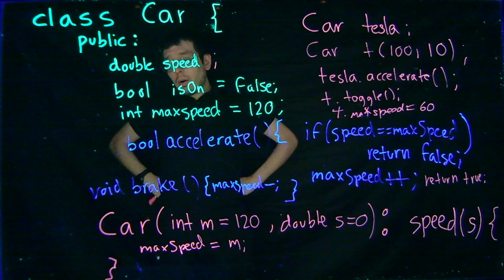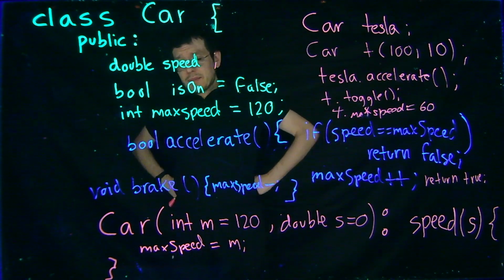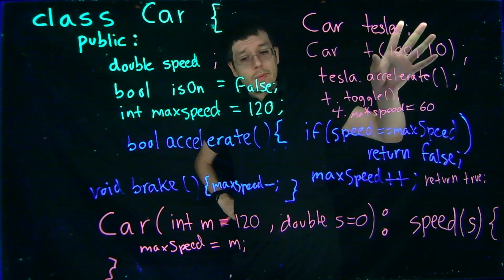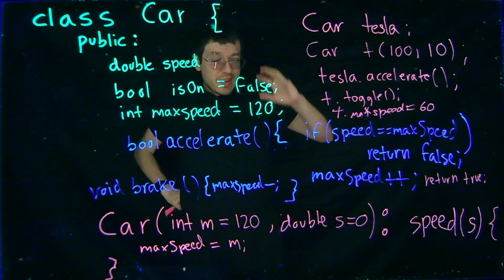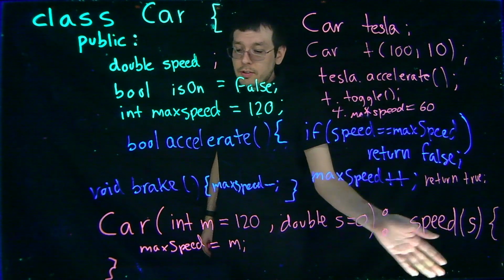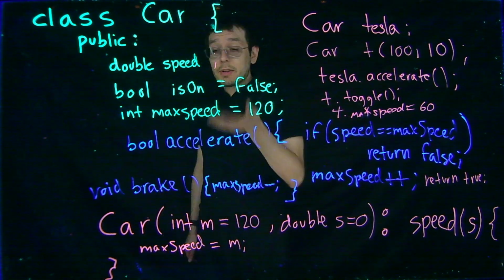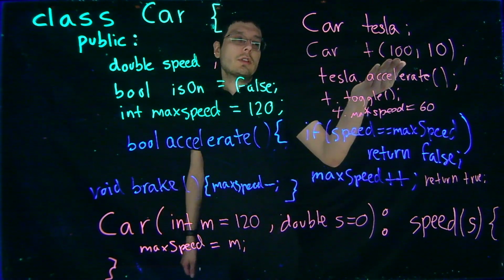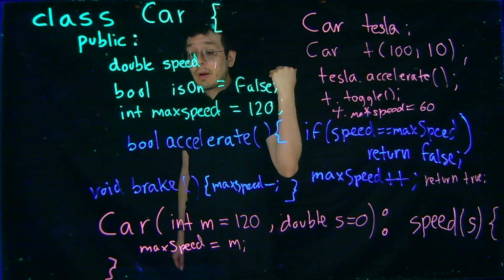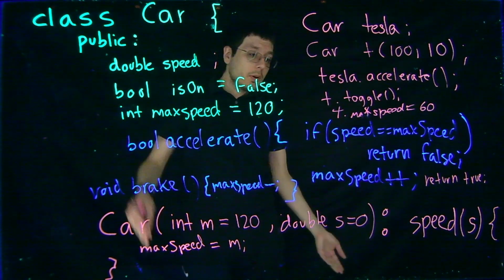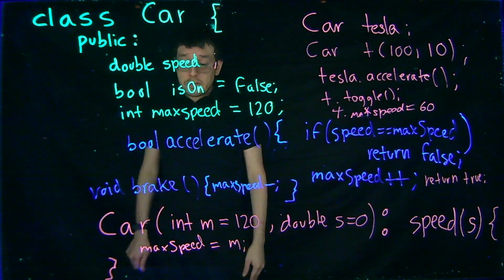And you're like, whoa, this looks weirder now. But it doesn't, because remember, I just told you this is okay. Like when you're creating an object to have parameters to pass in arguments, you can think of the same way here. Speed is a data type. Car is a data type now. It's a custom data type, but it's a data type, right? So we're actually initializing the data type with some parameters. Similarly here, we're initializing the speed data type, which is a double, with a parameter, which is S.